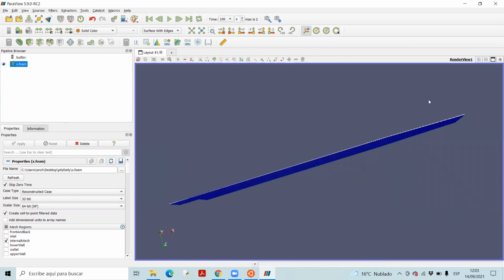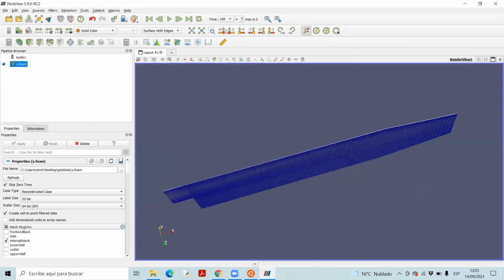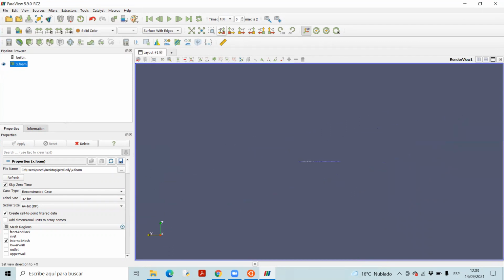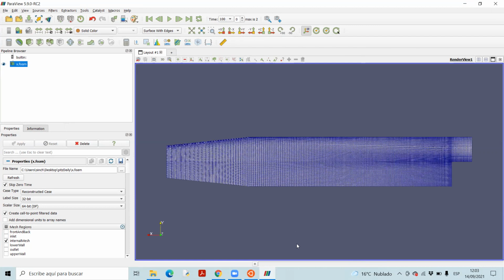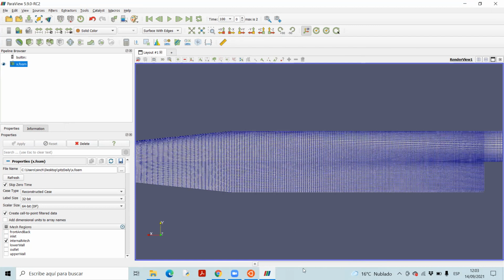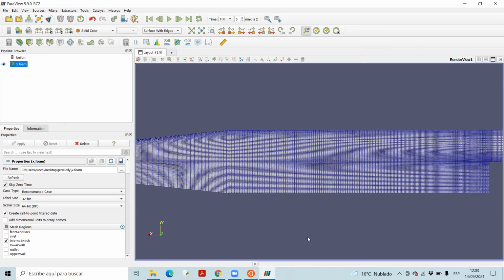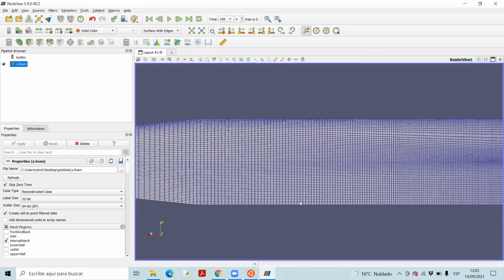You can view it in full form, in the positive and negative direction of x, positive and negative direction of y, and positive direction of z. This was your geometry.